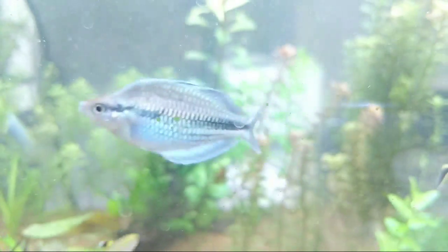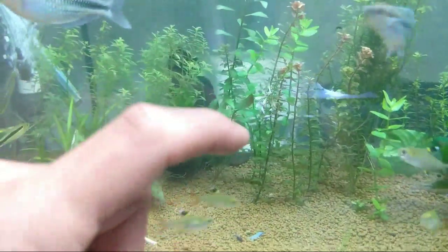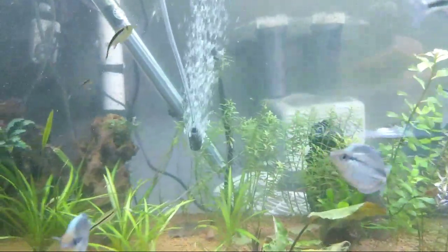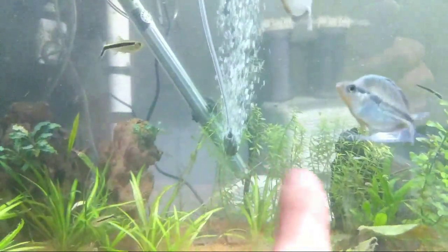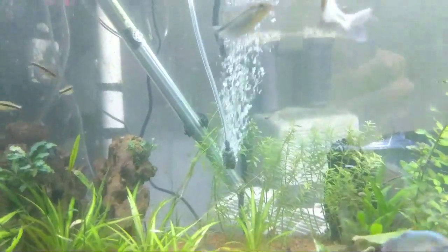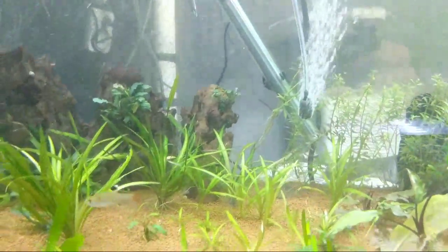This Ludwigia is doing awesome. Why won't this focus? This is going to drive me crazy. This Ludwigia is doing awesome. That actually started as a small piece, maybe like 2 inches high or something. All this back here was doing great. It's just kind of stagnated though. Maybe I have to remove some other stuff.